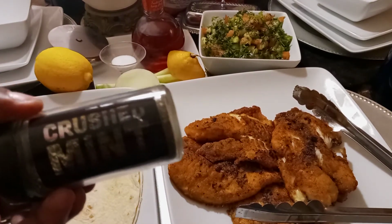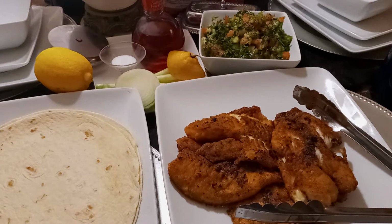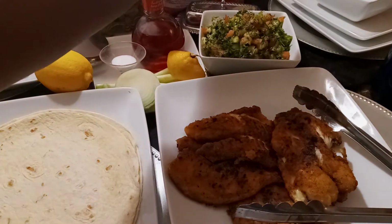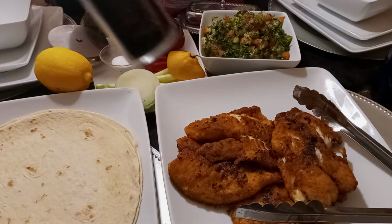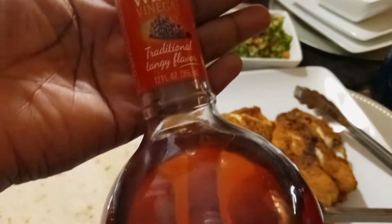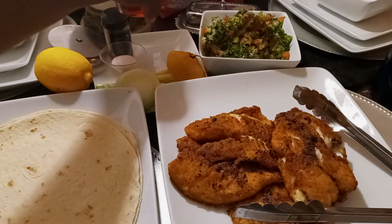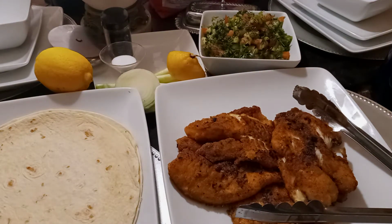Now, I have crushed mint. You guys know I always use crushed mint in my ginger ale and lemons. But the Lebanese put fresh mint inside of their tabbouleh as well. They use the fresh mint leaves and they chop it. But today, you guys, I did not have the fresh mint leaves, so I used the crushed mint to put on top. And then I also used a little bit of red wine vinegar. This is a Star red wine vinegar, so I did top it off with a little red wine vinegar. And you can also use extra virgin olive oil, or you can use olive oil of your liking.